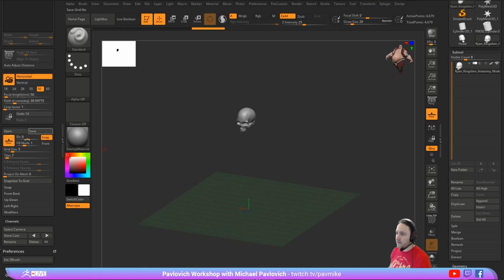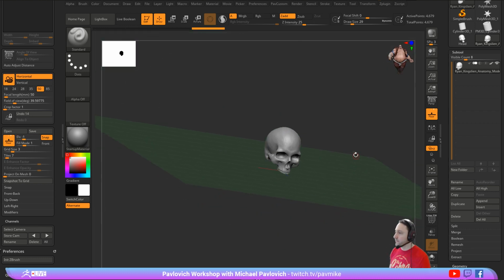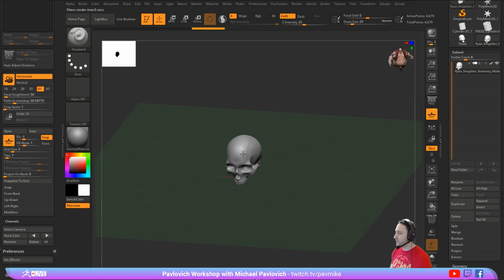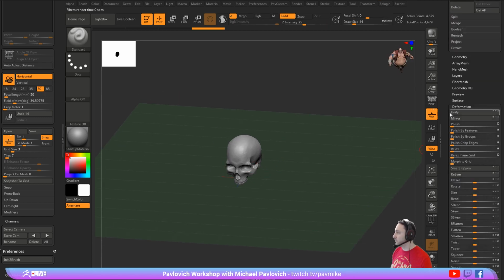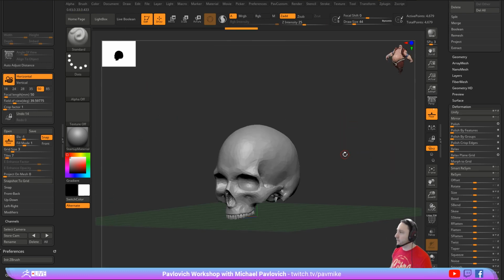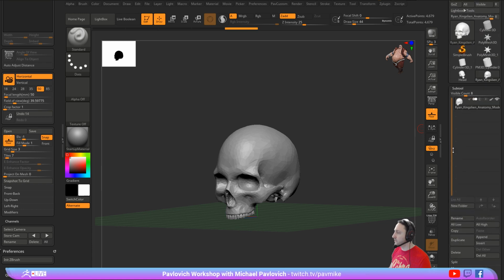When you set it to -1, that snaps it to the bottom of your visible, or the subtools that you have, even if they're not visible. The cool thing about that is when you do your BPR render, that's what's going to catch that shadow. So it's useful, but it can be a little bit tricky sometimes. So what we're going to do is go down here to deformation unify, and then now that's basically going to put it right at world 000.